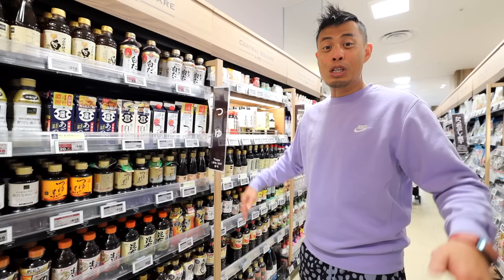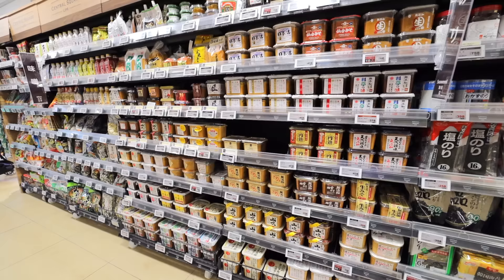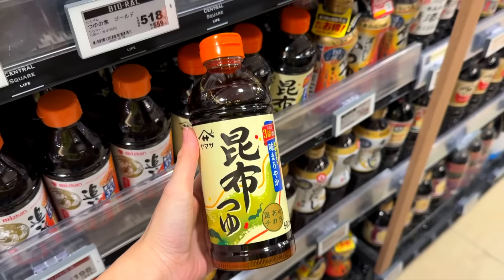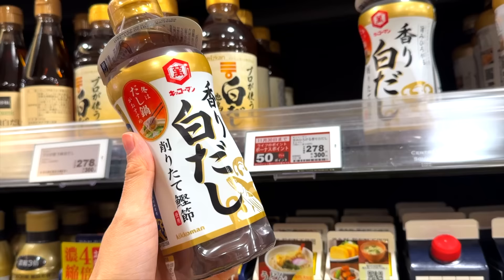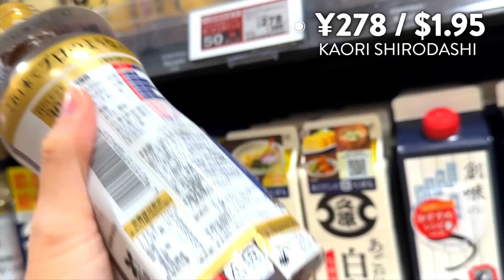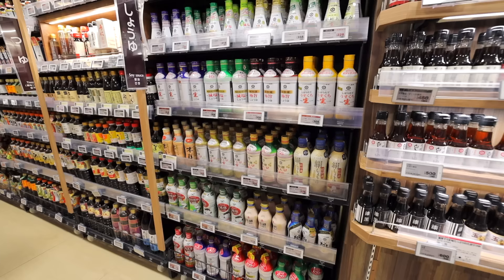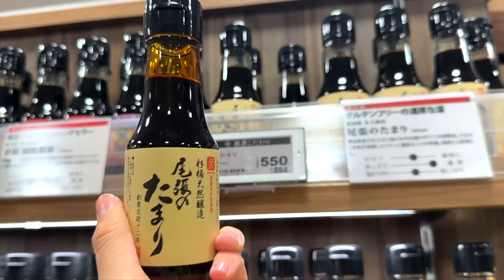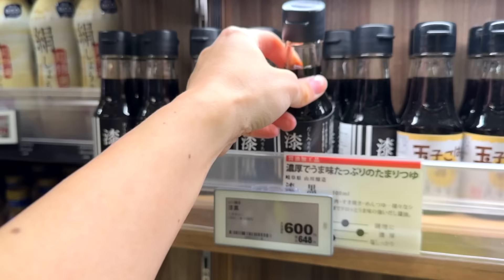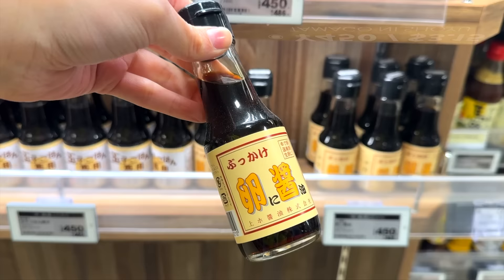In this section, if you just look, it goes all the way down the aisle with Japanese cooking sauces. They have ponzu, miso, and tsuyu — which is a mix of dashi, mirin, and soy sauce. Their somi no tsuyu is Maiko's favorite; her mom even uses it. They also have a light colored tsuyu and an ago dashi made from flying fish. The soy sauce section is insane — I love their premium section from different manufacturers. This one is gluten-free owari no tamari, and this is a dark dashi-flavored soy. They even have soy sauce designed for egg over rice.